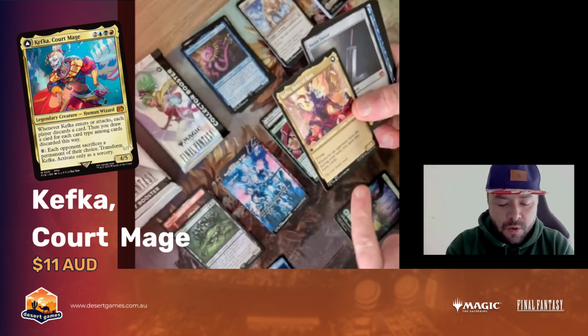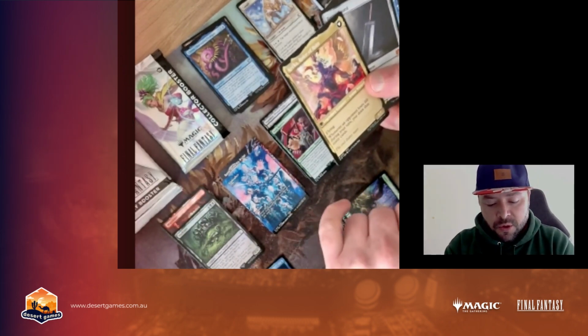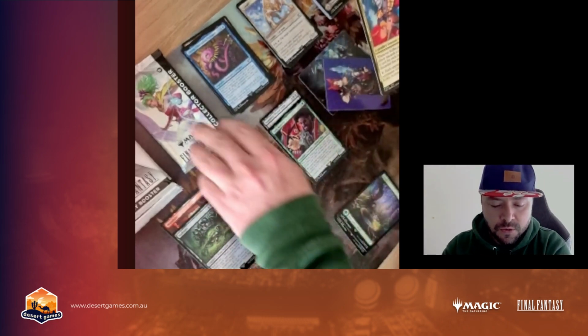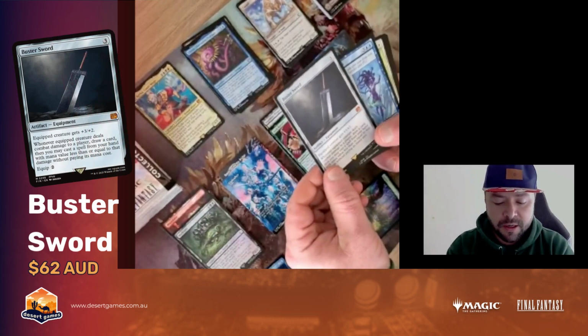It flips into a pretty busted card, flying. Whenever an opponent loses life during your turn, you draw that many cards, so that can really snowball fast. So this is our first mythic. Put it here, another mythic, so that's a very good pack.